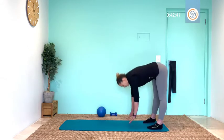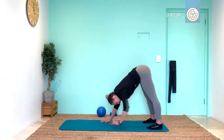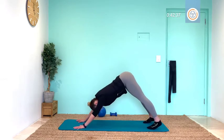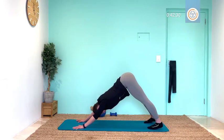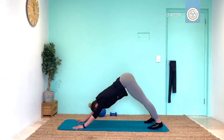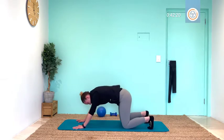Dropping those weights for a moment, let's get onto the back of the mat, roll it down. All right, give those calves that stretch that they are yearning for. Lift those hips up. Give me that beautiful stretch out for 3. Get ears and arms in line. For 2. For 1. Bring your knees down.